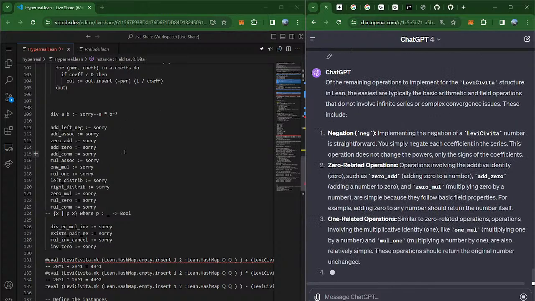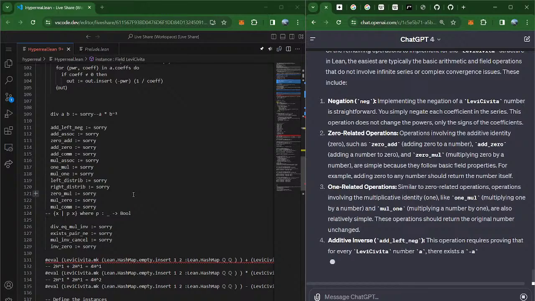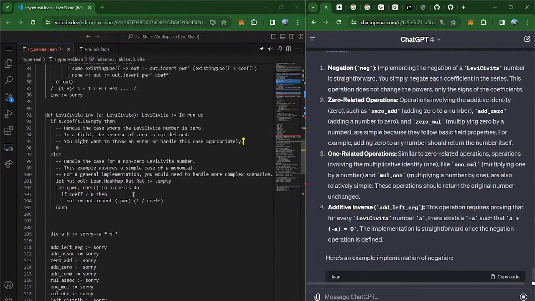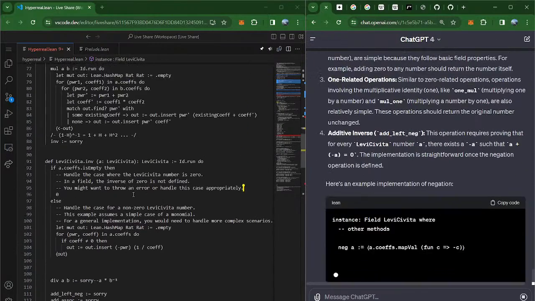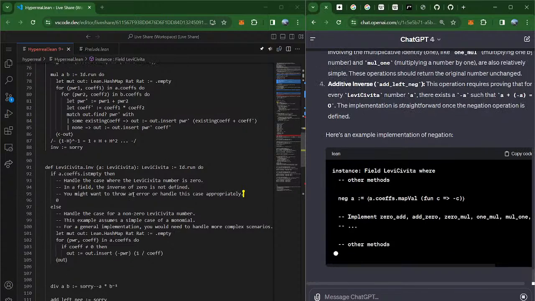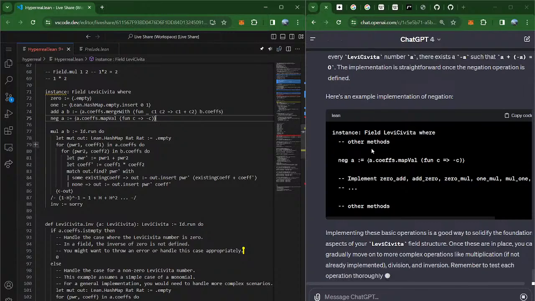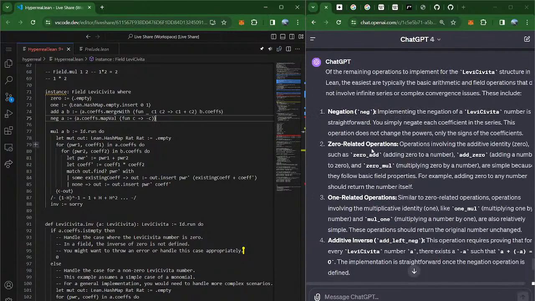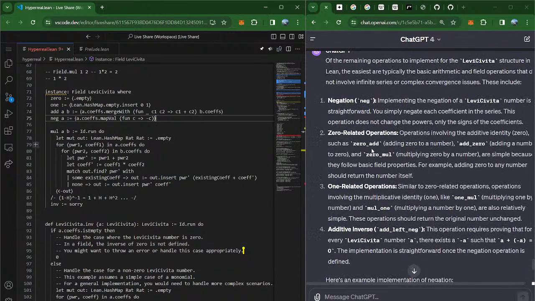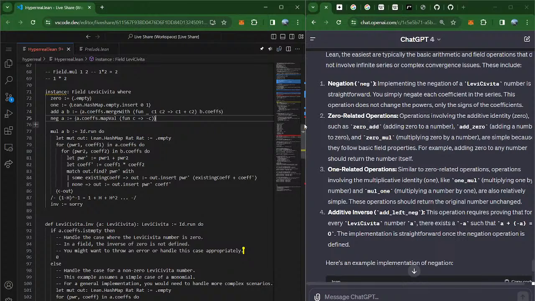Okay, so it's saying negation is an easy one. Negation's already done, I think. Why is it saying that negation? Zero related operations is the next one.